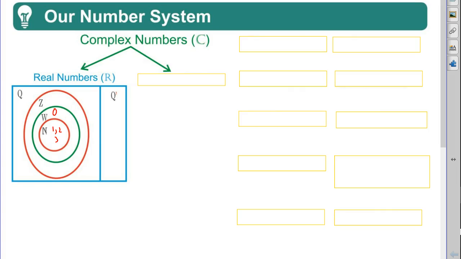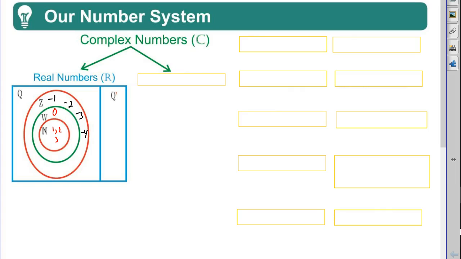And the natural numbers right here are a subset of the whole numbers because the n is completely in the w. So take all the natural numbers, add 0 to it, and now we're going to call it the whole numbers. So the only difference is the 0. Now when you get to the integers, there's a bit of a difference because the integers has all the negative counting numbers. -1, -2, -3, -4, etc. So watch. Add the whole numbers, add 0 and all the positives with the negatives, you get the integers. So the whole numbers is a subset of the integers. Natural numbers is a subset of the integers.